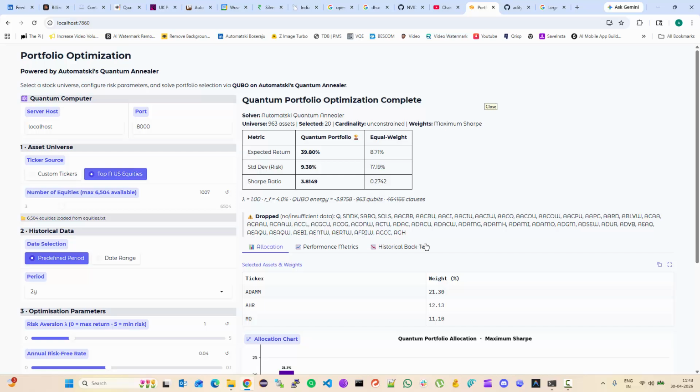Now, this is a production grade system. It is ready and it can be deployed today. It needs to be integrated with data sources, which the customers would already have, presumably, and it is good to go. It is running on Automatski's quantum annealers that can support up to 500 million Boolean variables. And for 100 million Boolean variables, the annealer has a timing of a couple of seconds. So this is really production grade, and that is all we had to show you today.